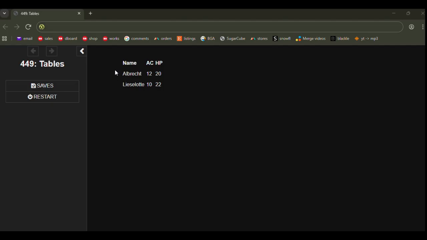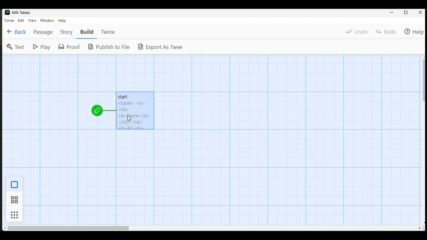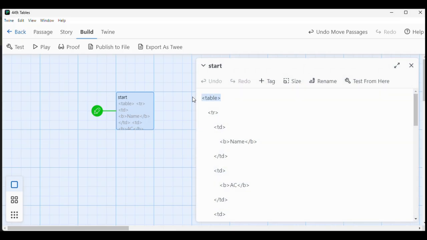So let's look at the code that makes this happen. We start with a single less than, the word table, T-A-B-L-E, and then a greater than.